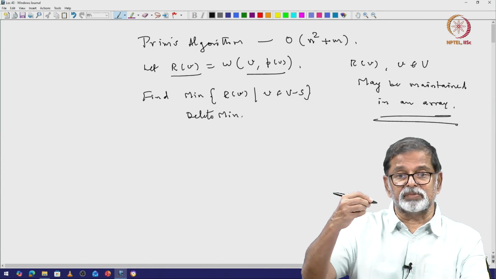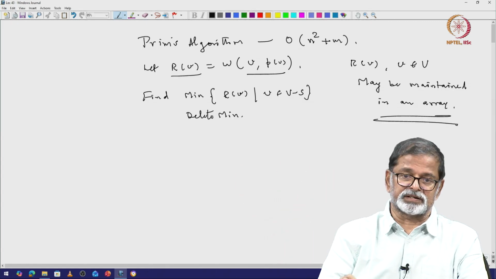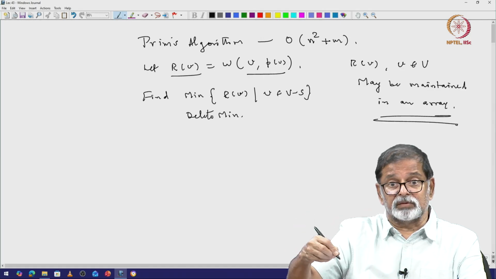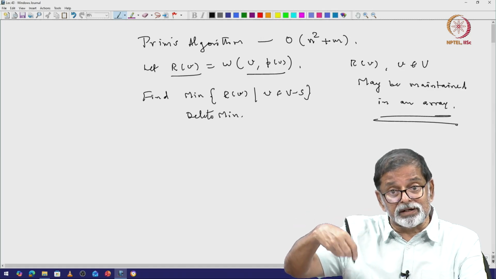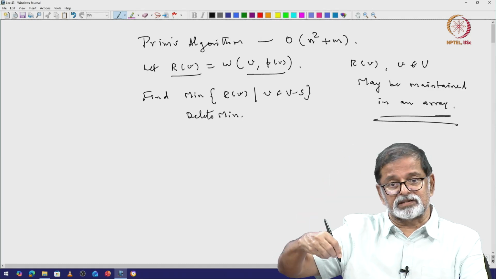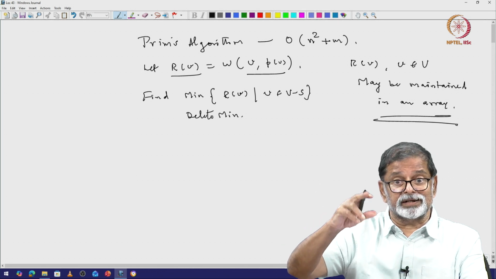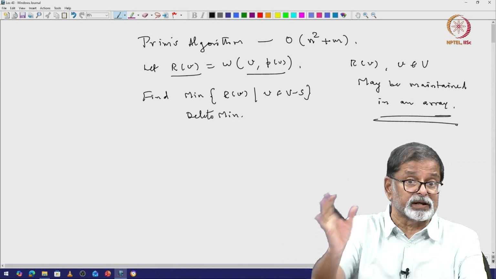This vertex will not be there at all in the collection. So next time you have to find the minimum among the vertices in V minus S. In that V minus S, V will not be there.